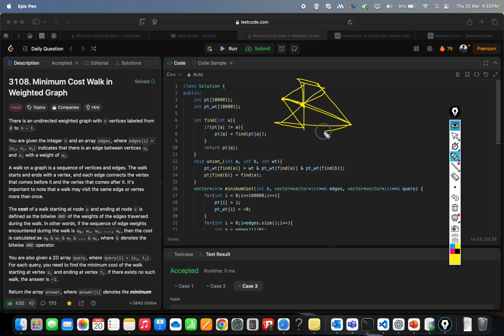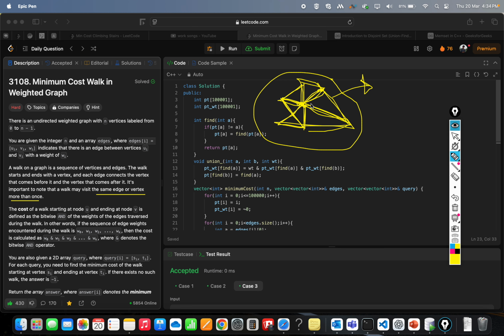This is given in the question, you can read it: you can walk more than once on the same edges or vertices. So another catch is, we have to find the AND of a whole connected graph, because if you want to go to here, we can go through all the edges like this, and we can take the advantage of all the weights.